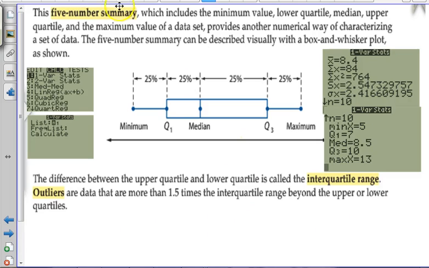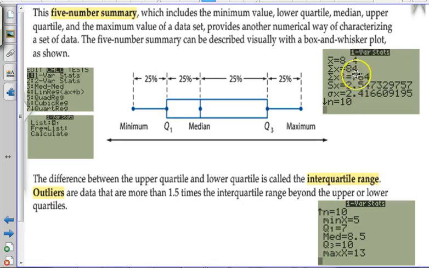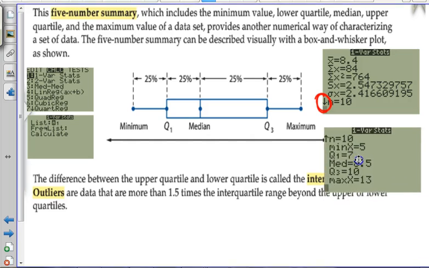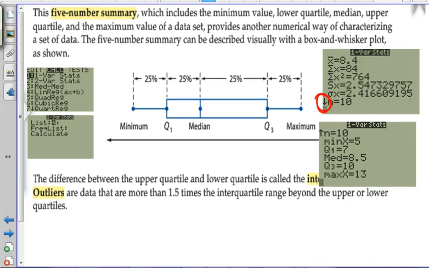When we say a 5-number summary, it means we want the minimum, the lower quartile, the median, the upper quartile, and the maximum. Under one variable stats, the calculator will find all those things. So if you go to one variable stats, you put in a bunch of numbers, go to one variable stats and do this. Does everybody see this little arrow right here? It means there's more stuff. You just have to scroll down. And if you scroll down, you will get this, which is literally the 5-number summary right there, done for you. Okay?